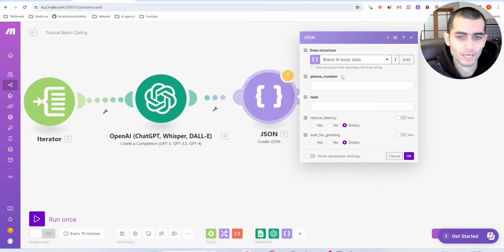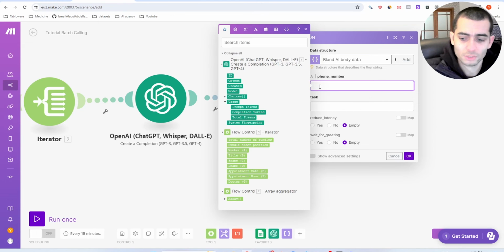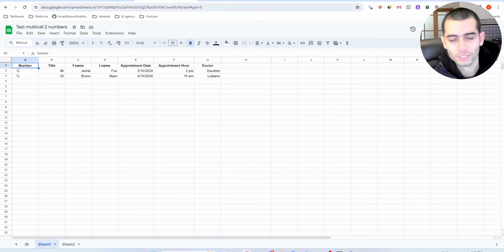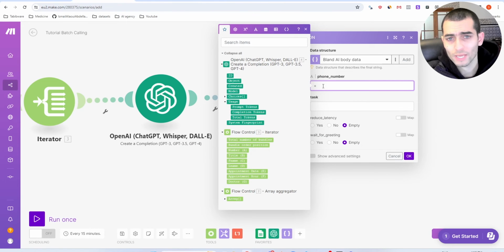So you see here now we have fields that we can basically fill in. For the phone number, we should start with a plus, because as you've seen here in those numbers, okay, those are hidden numbers because this is my number basically. But you don't have plus in Google Sheets because it is interpreted as a positive number, so Google Sheets will always get rid of that plus. That's why we need to add it basically here. However, we have access to the phone number because of the iterator. So now we just need to press on a number here.